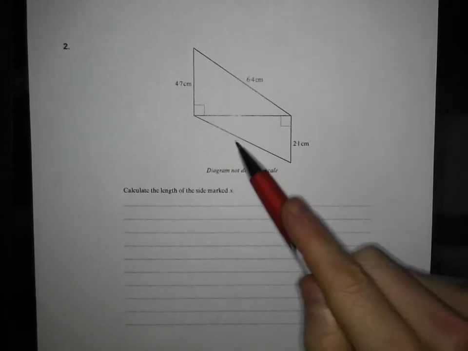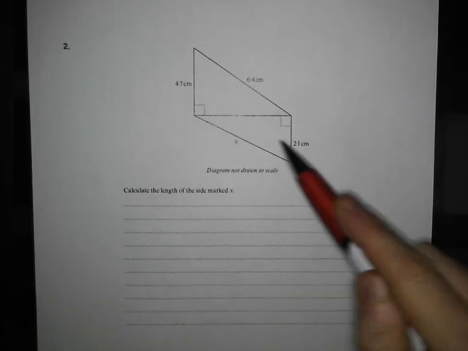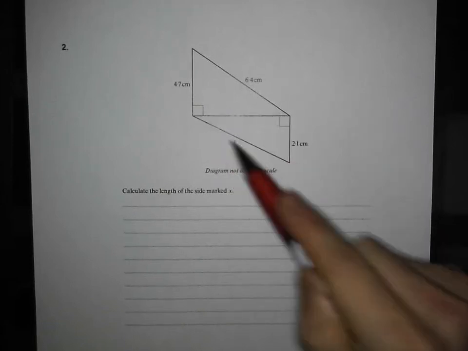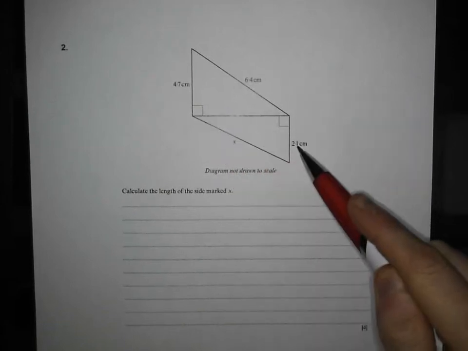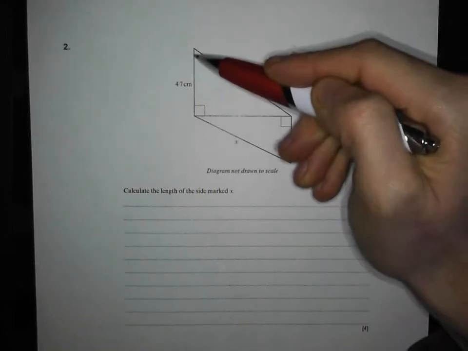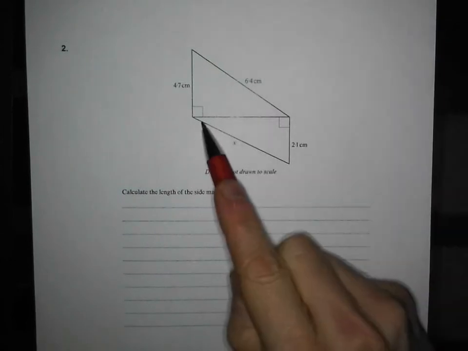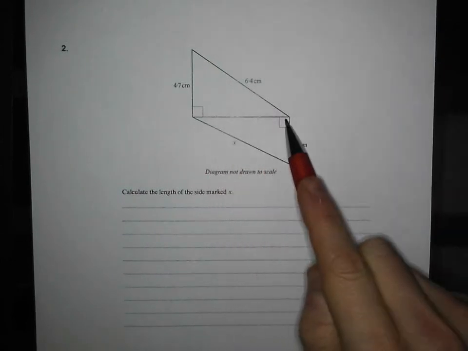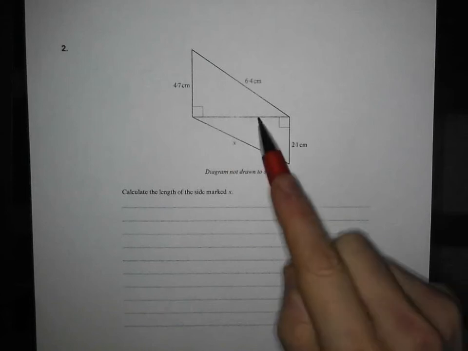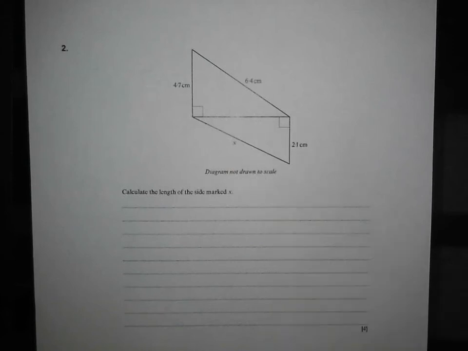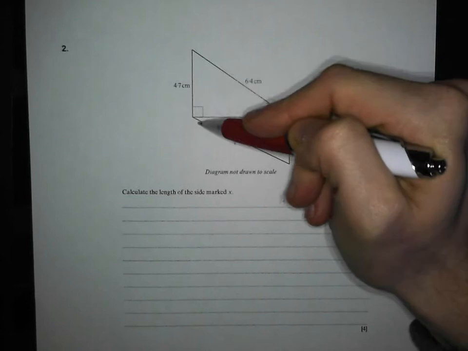I've got to work out the length of side x, but I can't do it in one go because if you look at this triangle, I've only got one piece of information and I need at least two to be able to work out a side. So I'm going to need to get a piece of information from this top triangle. If I can work out the length of that side there, I'll then have two sides, and as soon as I've got two sides, I'm laughing to work out my third side. So let's concentrate on getting this side across here.